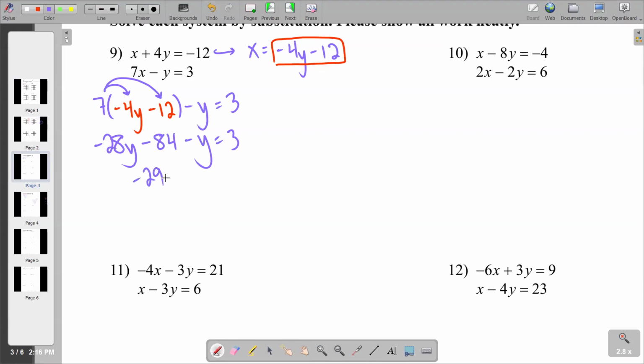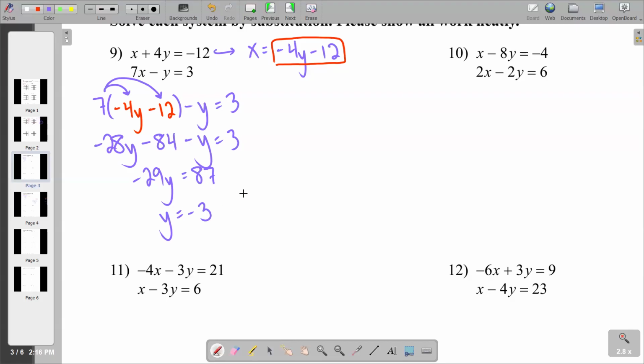The ones specifically first on the same side of the equals, the negative 28Y and the minus 1 more Y make negative 29Y. And since it's January 21st and not like September 4th or something, I'm going to go ahead and also, while I'm here, add 84 to both sides, giving me 87. We didn't used to skip steps like that, but we're not rookies anymore. And when we divide both sides of this little eensy beensy equation by negative 29, we get our answer, y equals negative 3.